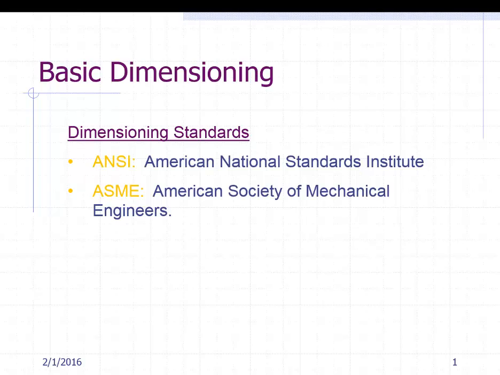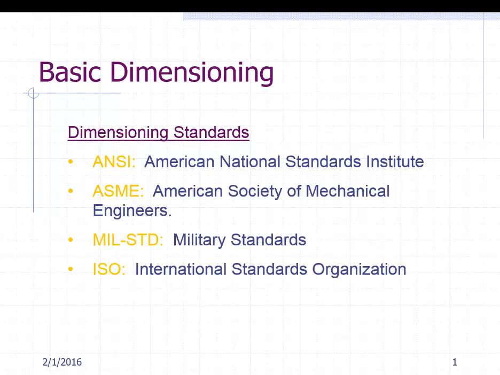There's also the Society of Mechanical Engineers, there's military standards, and then there's ISO. We've seen the ISO standards, which is our metric. Now, we've been doing some metric drawings. We haven't necessarily followed everything about the ISO standards. For example, they use a different projection technique, first angle versus third angle, but we're not going to worry about that right now. But we're going to pretty much dimension it the same way, whether it's a metric or an English unit drawing.